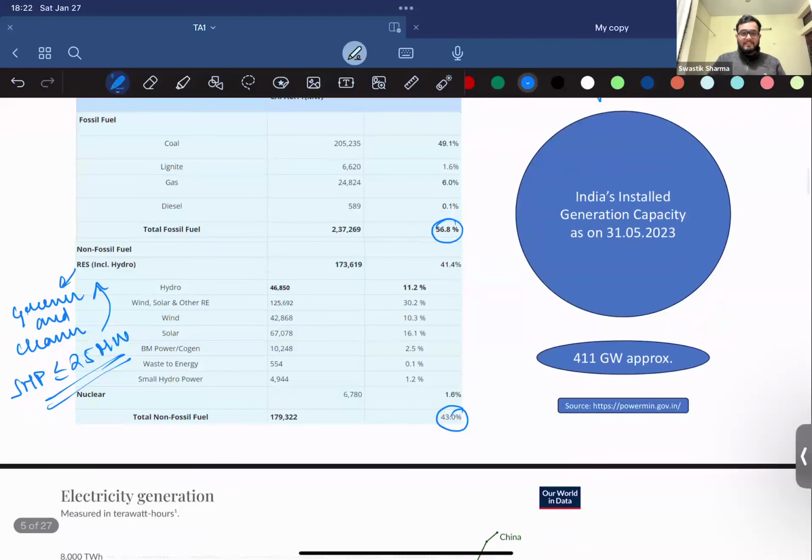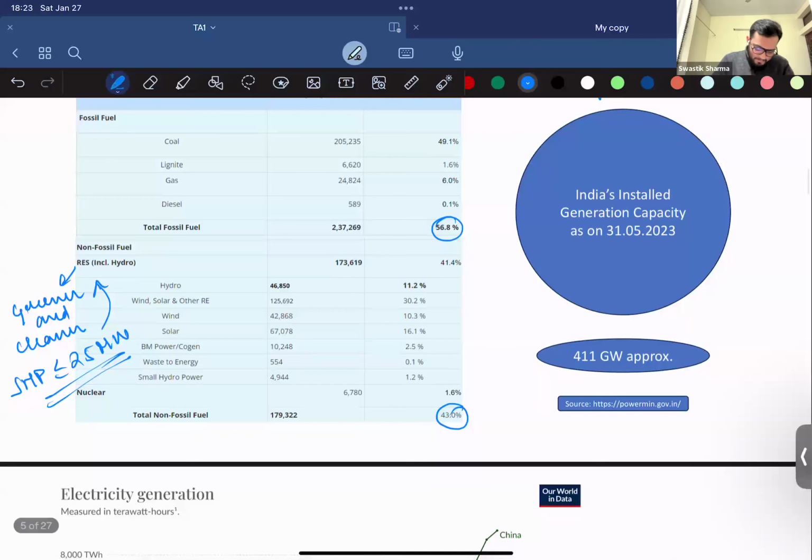So this is also policy dependent. Let's say India wants to showcase that it has achieved this much renewable power. In COP26, or an earlier one, I don't remember, we generally included hydro in renewables as well. In Indian jurisdiction we don't do that, but in the international jurisdiction, just to show that we have achieved a certain renewable power generation, we include hydro in it. So you can see hydro and small hydro are both added separately.